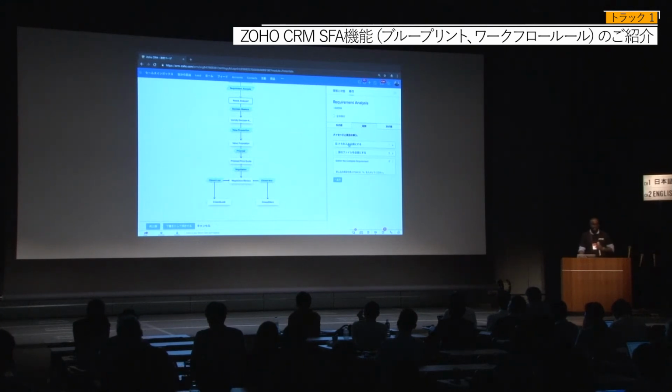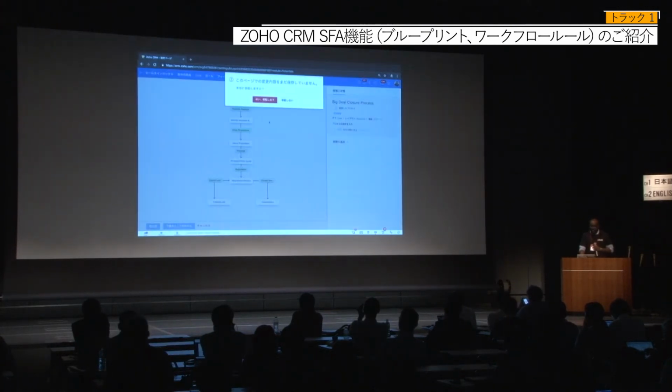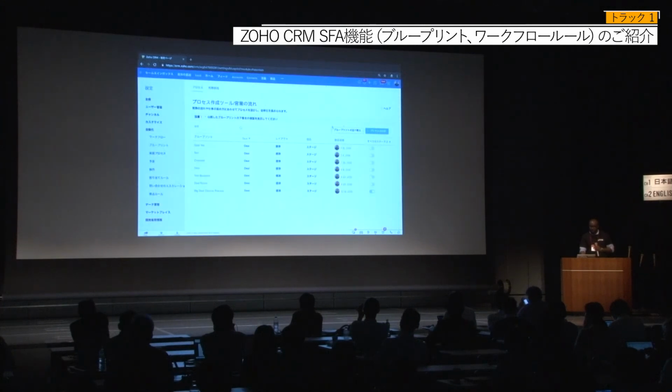The user has to collect a note, and if you want to add something to that, the user can also have to add an attachment. And once it has been transferred from one stage to another, you can associate emails, email templates, or a task, the same set of actions which we had for workflow. The same set of actions can be specified over here in blueprints. So this is the one which I have already. Let me just show you a new one, how to create a blueprint.